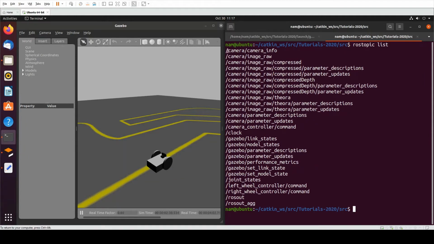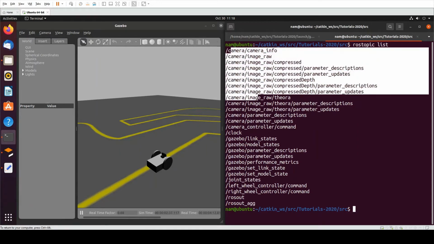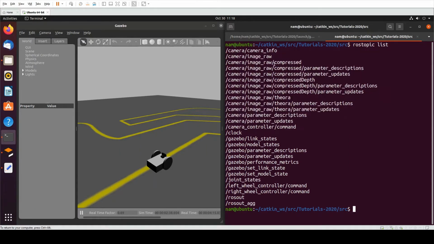So you can see all the available topics in this instance of ROS. The one we're interested in is camera. So we have the camera related stuff. We want to take in the camera raw. All right, so we know the topic.